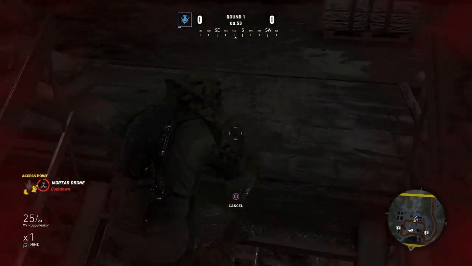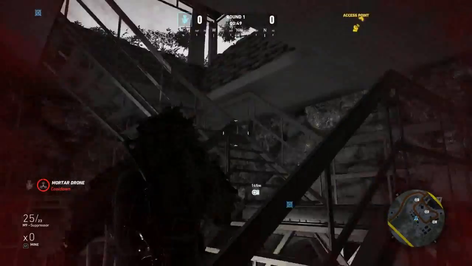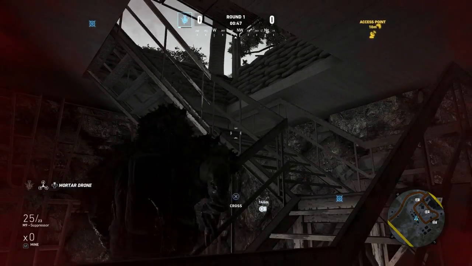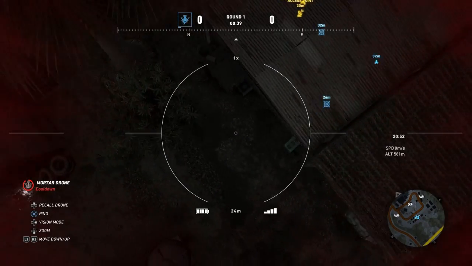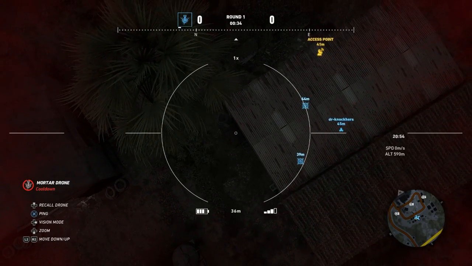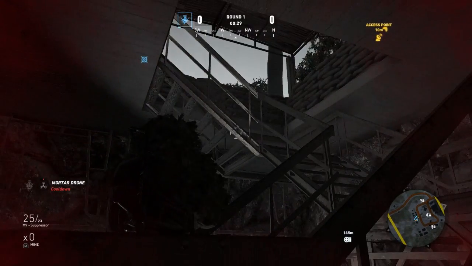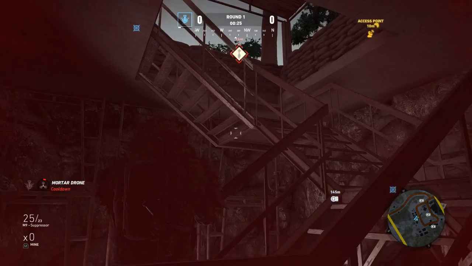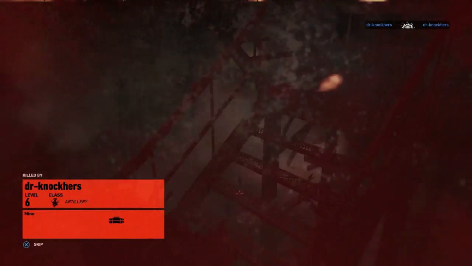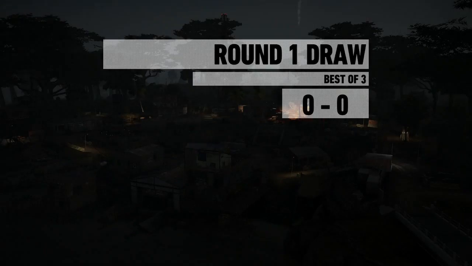I think I have time in this round for another mortar. So that's a common place for a mine. You know, maybe even right there is a common place for a mine. Let me see. Step it up. We're running out of time. Oh, shit. Check your targets. There we go. It will kill you there. It will destroy those mines.